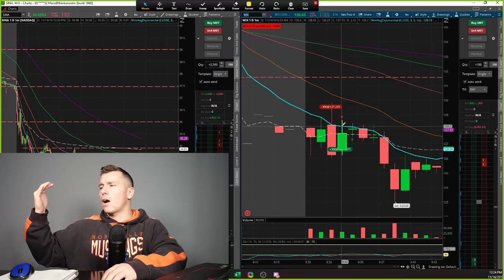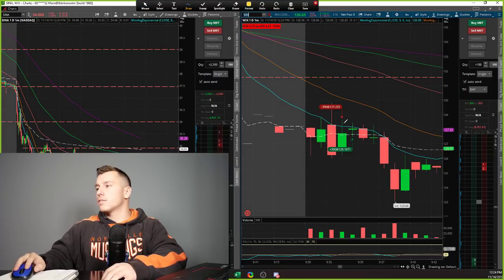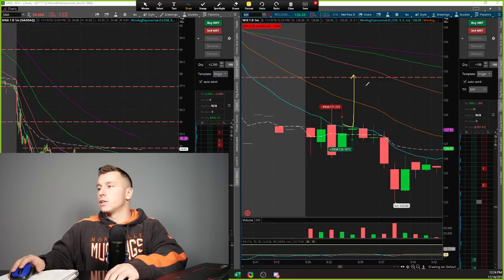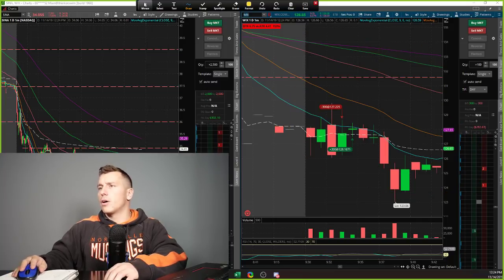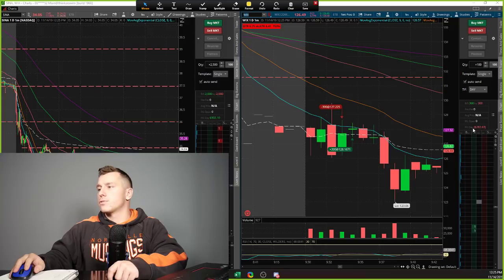The spread on the Wix stock today was so wide that I was pretty much going from a break-even P&L to negative 300 P&L without the candle really even moving. If I happened to be wrong and it reversed, I could have easily taken a loss of like $1,200 really quickly. So the mistake here was sizing in a 300 share position on a very, very spready stock, which makes it harder to manage the trade, and resulted in me taking a quick loss of $282 to start the day. So I started off negative 282. Then I traded SINA, went back to positive. Then I think I traded WB after that, and then I traded AMD.